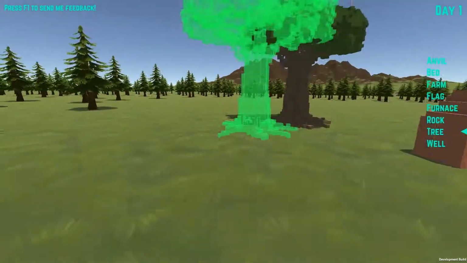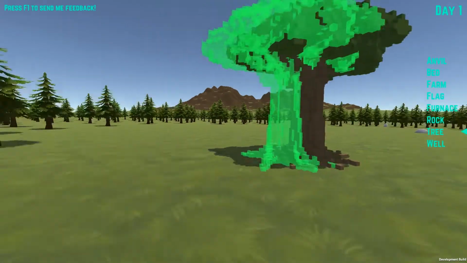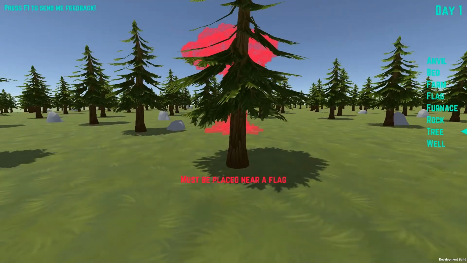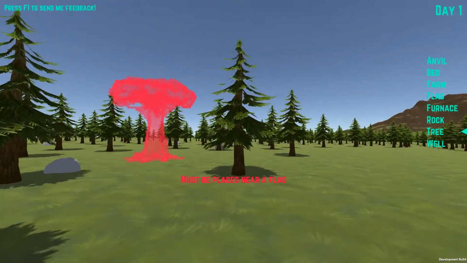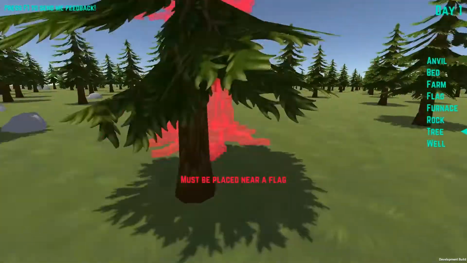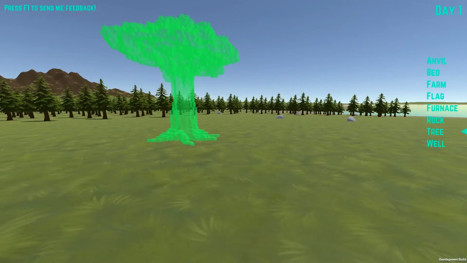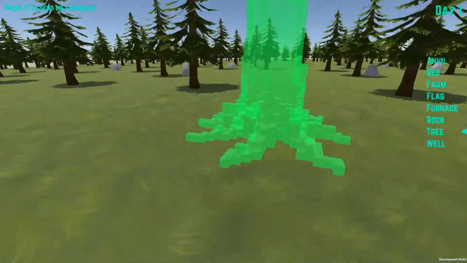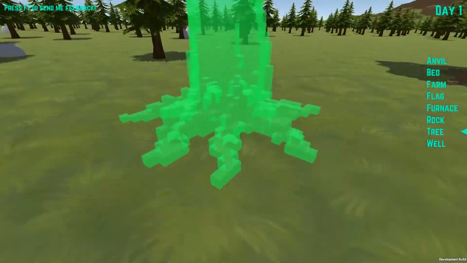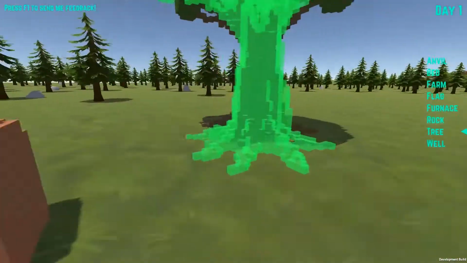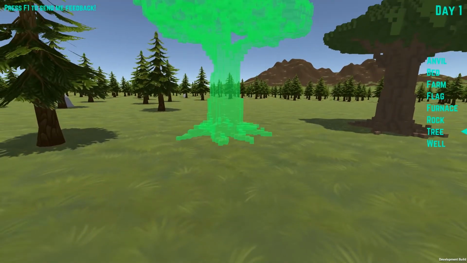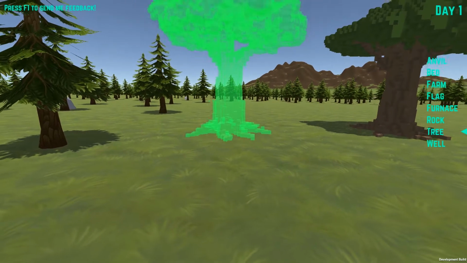One thing you may have noticed is that this tree does not look like that tree. I added these new trees using SpeedTree, which is a technology that allows you to render crap tons of trees super cheaply. Really cool, but I haven't hooked it up to the interaction system, so I need to do that. Until then, we're using ugly trees for now. But in the future, there will be one tree, and it'll be SpeedTree, and it'll be interactive, and it'll be amazing.